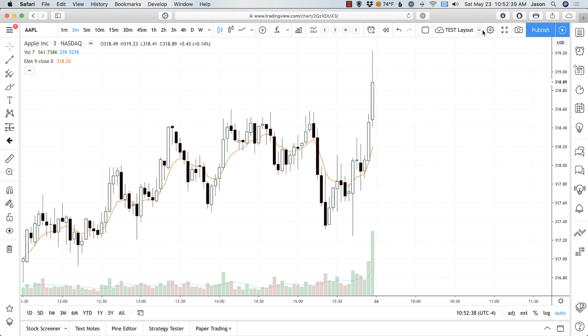Okay. We already talked about the gear. And this is where a lot of folks are like, how do I get my pictures into Slack? I want to show people my charts. This is where you can do it. Well, this is one of the ways you can do it. You can take a snapshot picture. Instead of taking a desktop screenshot using whatever program you may use built into your computer or whatever, you can actually let TradingView do it by clicking this little camera icon.